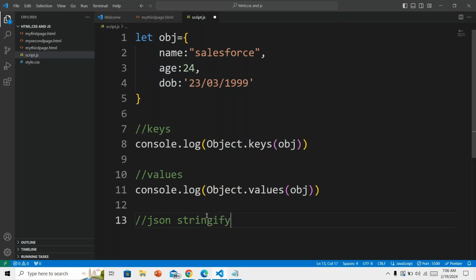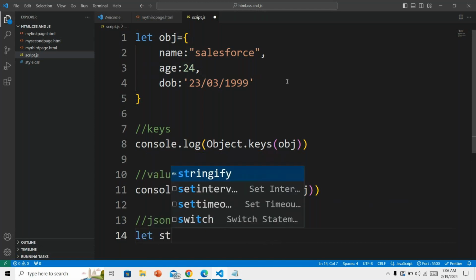For example, other API systems are sending information in JSON format. Salesforce may be sending information to Java or Python, and Java does not know our format, so we convert our information into JSON format in the integration steps.